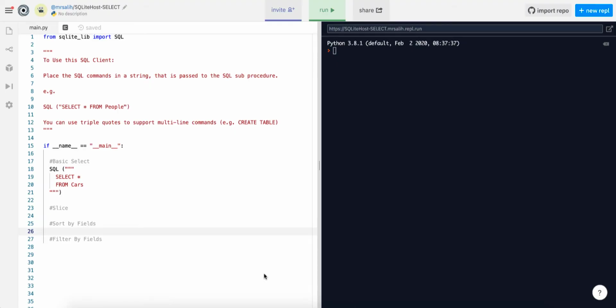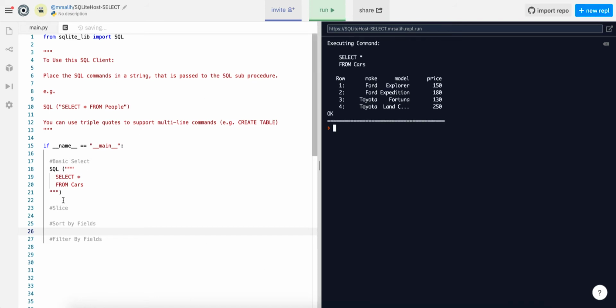In this video, we're going to run through the different ways we can slice, sort, and filter our tables. Basically, this is going to be the practical version of the slide deck that you just saw. What I've got here is a database that we've already set up. I've just got some basic cars details in there. And in fact, if I just click on the Run button now, you can see that we've got a select star from cars, which just does a data dump. I've got two Fords, two Toyotas, all of various prices. Okay, so this is my make, my model, and my price columns.